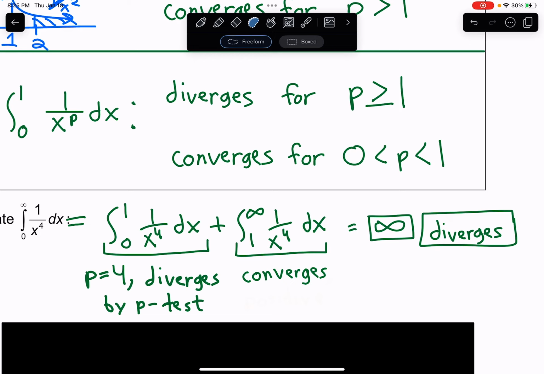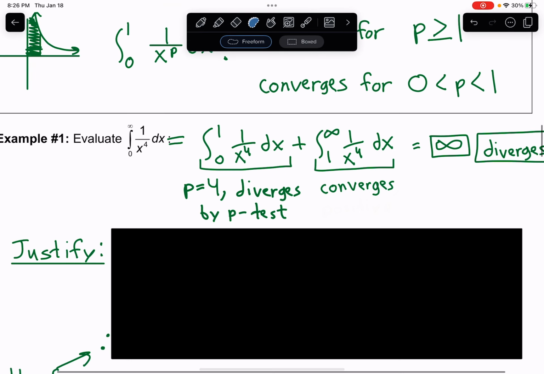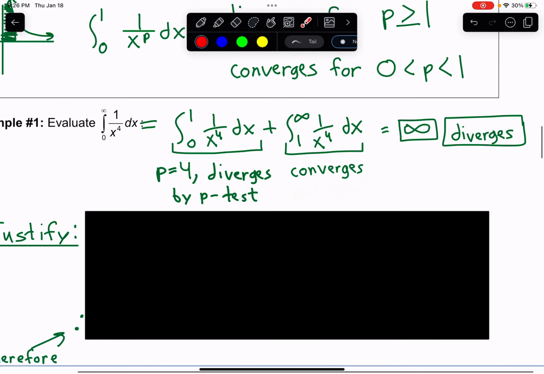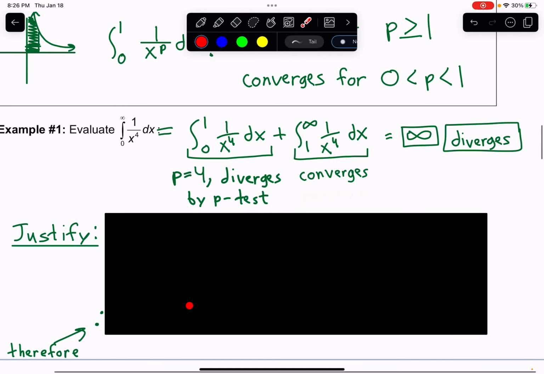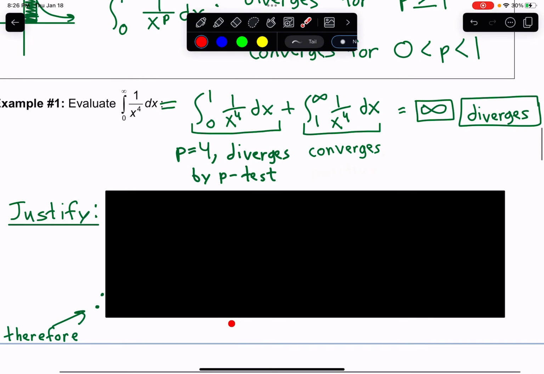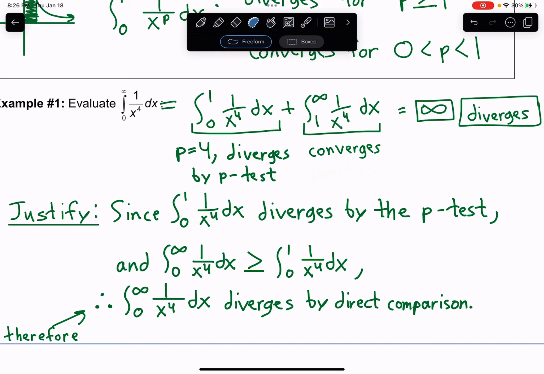Now, in terms of justification, because this is something you will get asked to do, that's the work I'm looking for. How do I justify? How do I write this out in a sentence? I am expecting you to write a short sentence. Remember, not an English class. I don't need a paragraph. We're going to write a sentence. We're basically going to summarize the work we did. So what is that work that we did?